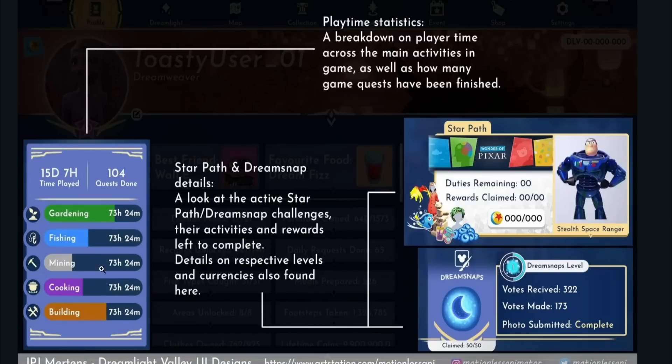This is definitely something they should add — especially if you could earn titles and profile pictures. How is it that one person can design this, but an entire multi-million dollar company gives us the bare minimum of features? That's absolutely mind-blowing. I love all these statistics. I was also wondering if they'd let us see how many votes we got on our Dream Snaps each week — so we could see what to improve on, and have an overall score. That would be really, really nice.